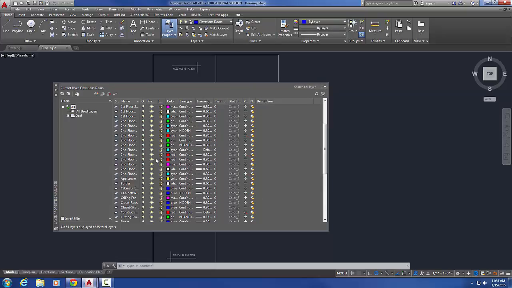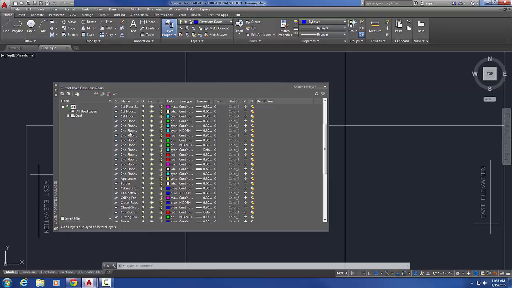It's a little bit easier to come in here. Now we're going to do second floor. With second floor, we want to turn everything else off. So all of our first floor is going to be turned off. Actually, let's go ahead and double set layer 0 current. So all of first floor, second floor, but one thing that we also need to do is everything that isn't second floor. So appliances, border, doors, all of that stuff needs to be turned off.